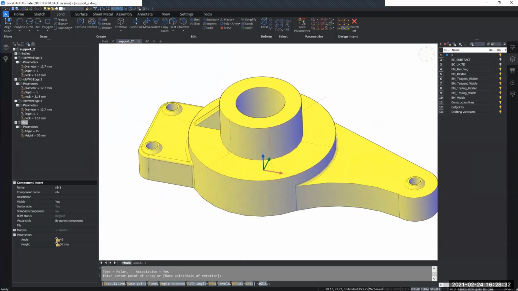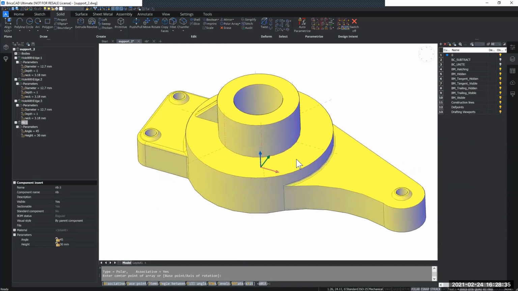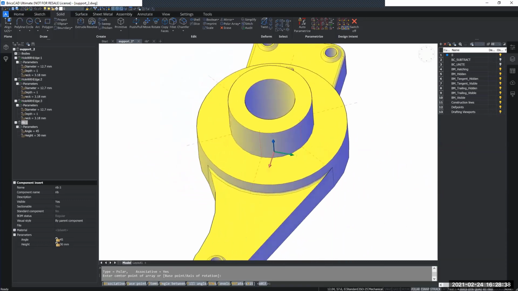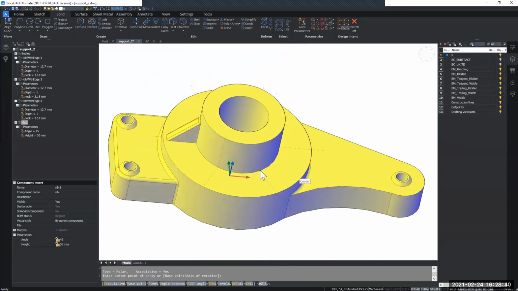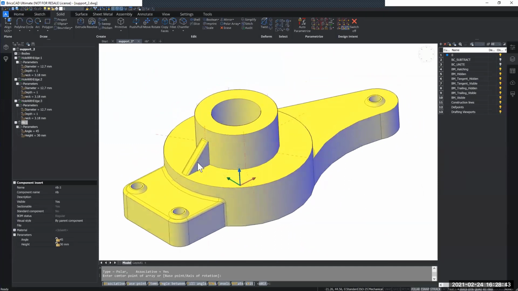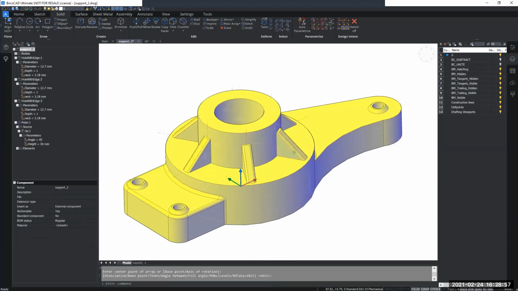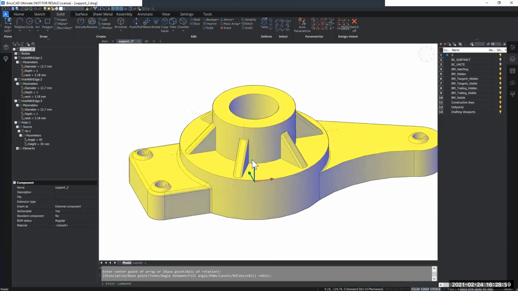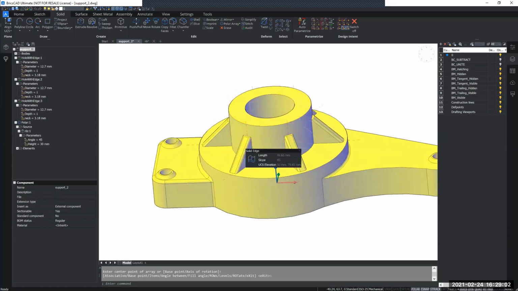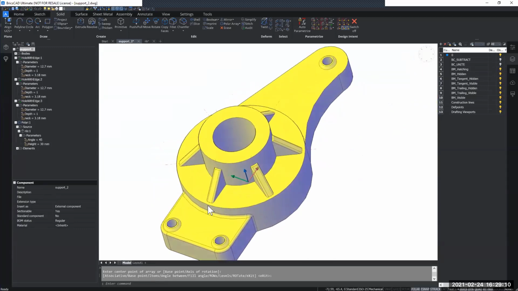Now it will only show me these lines first to show where they will show up in the array. This is because it uses the Unite layer and the visibility is switched off. Therefore, the solid itself does not appear until I accept the selection or exit the command. Once I do, the Unite layer will do its trick and will create material to attach to the rest of the solid.